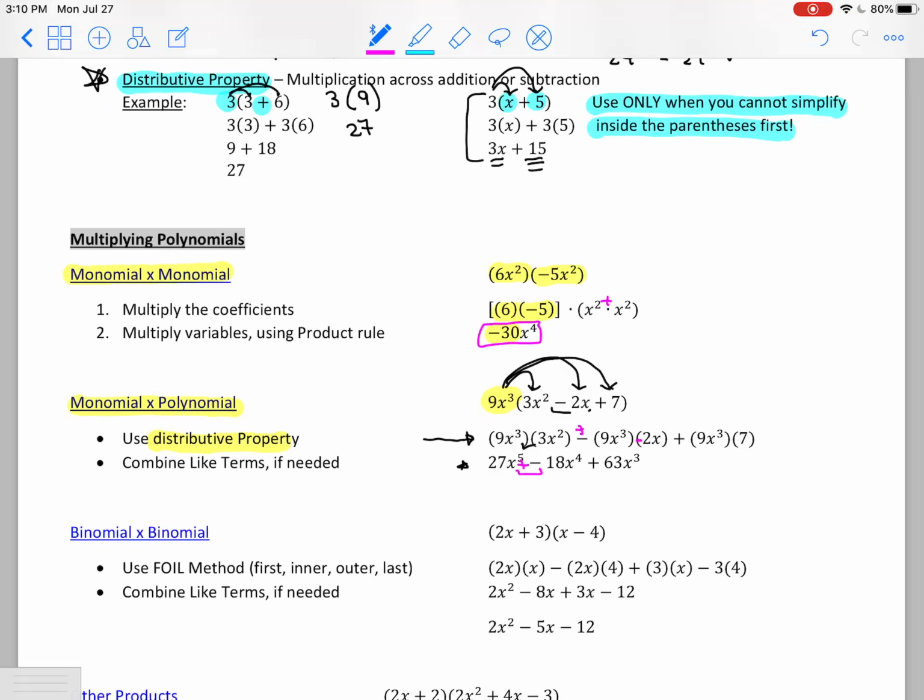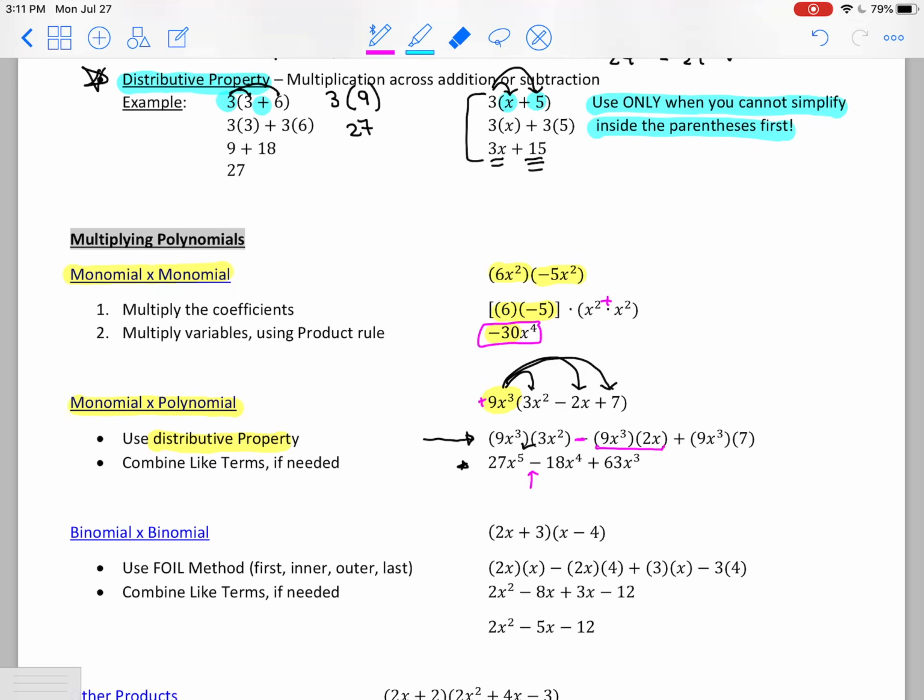If I were you, I would just make your life a little simpler and just look at what the two signs are that you have. We notice here we have, of course, a positive 9x squared and a negative. So what I did is I just said, all right, well, that's going to give me a negative. So I'm just going to say that this is a subtraction. I'm pulling it out front of the multiplication that I'm doing, so that in the end I only have this one sign here and I don't have to deal with double signs. Okay, so try to practice that. If you are struggling at all with signs and double signs, I think that might be one method that might work for you.